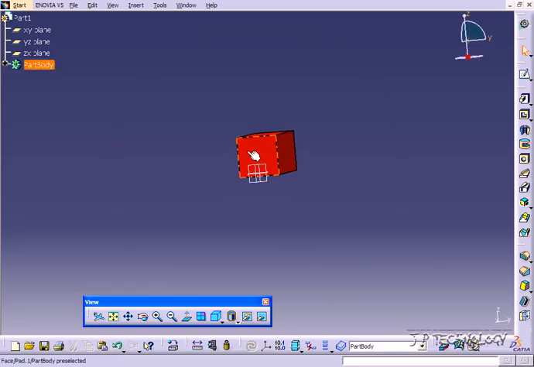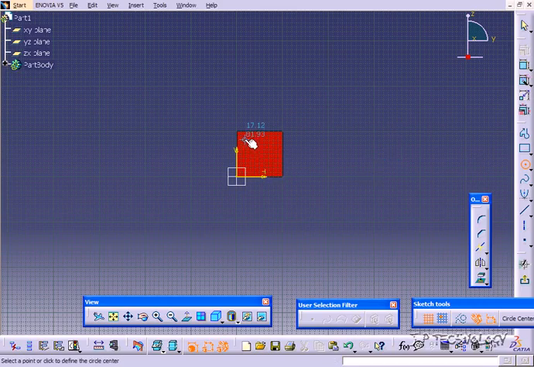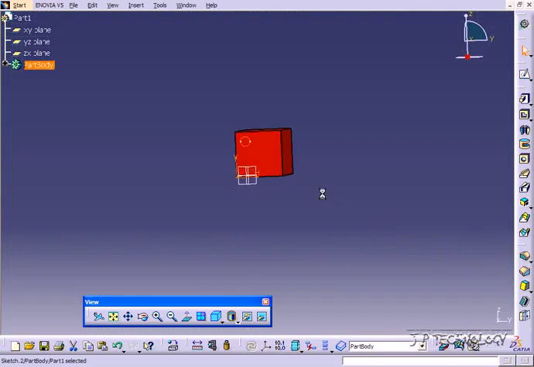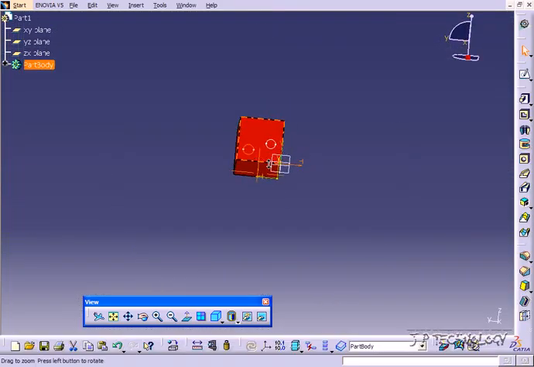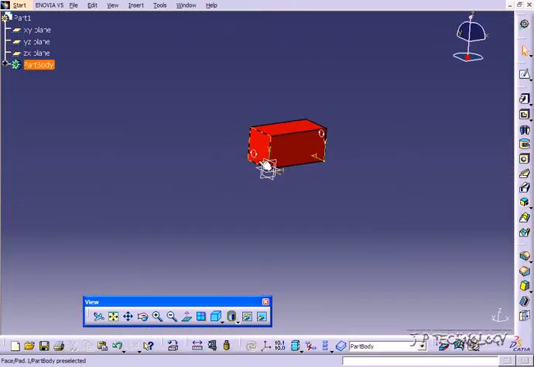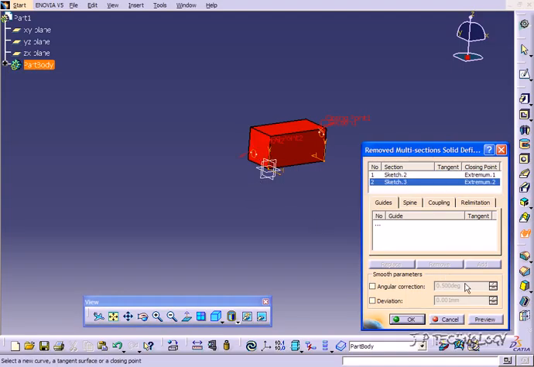So to start off, let's click this face here. Click Sketch, and let's draw a circle in the top left corner here. And let's go out, and let's go on the other side here. Click Sketch, and let's draw a circle on the bottom left corner here. And let's go back up. And what we're going to do is we're going to connect these guys, and they're going to cut out from this solid.